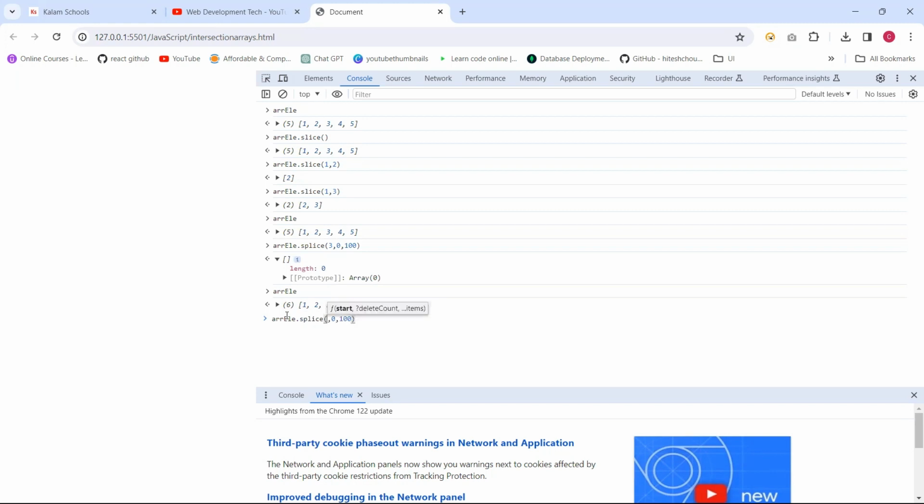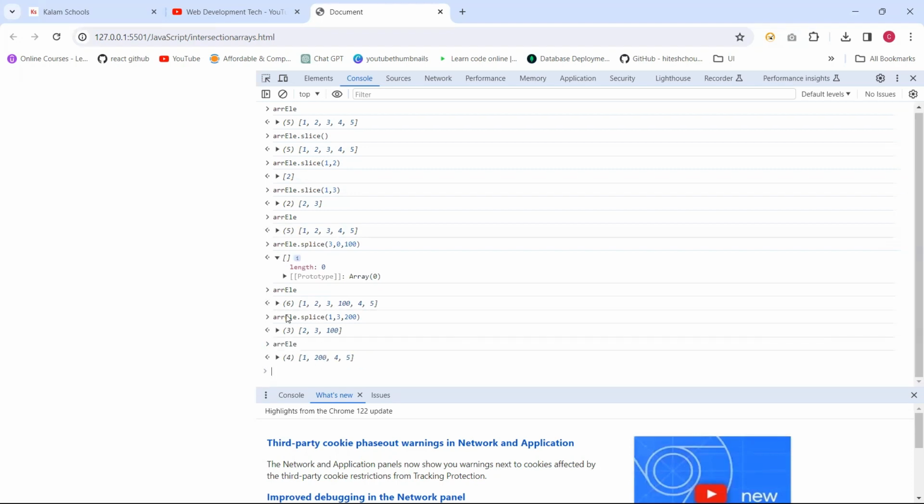Now we can do one other check. Suppose the start is 1 and delete count is 3 and we give 200. Here I am giving 1, this is the first index.